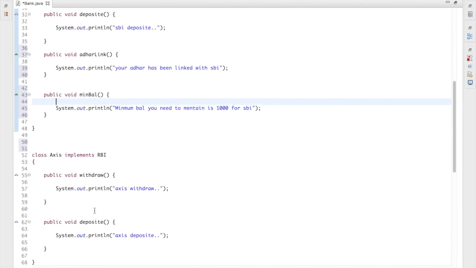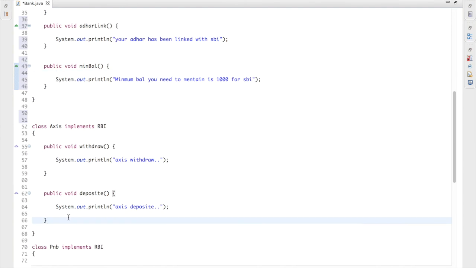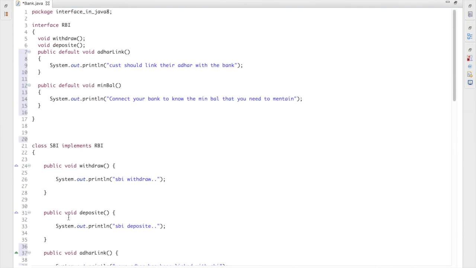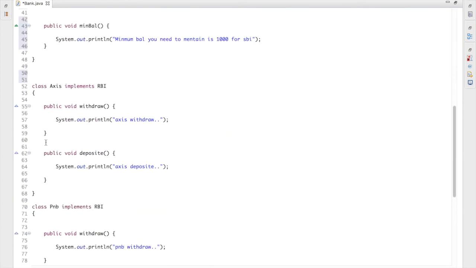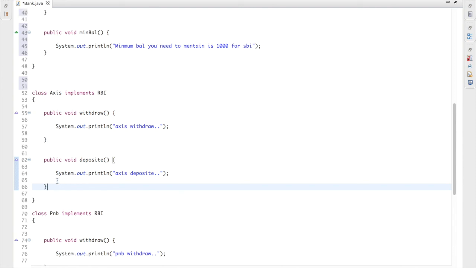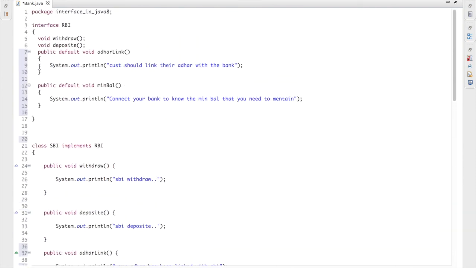But Axis hasn't overridden these two interface methods yet, so in that case the parent method will get called.